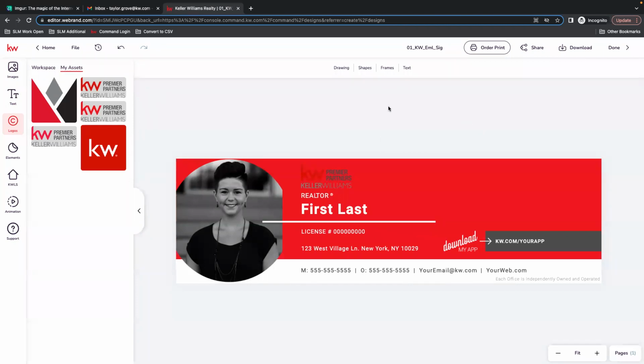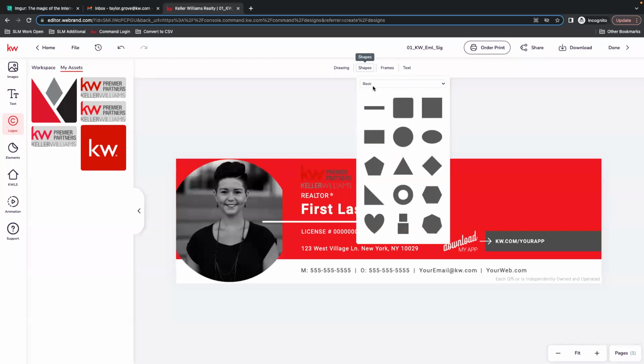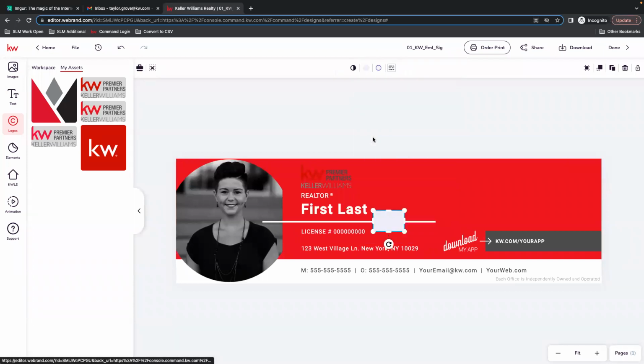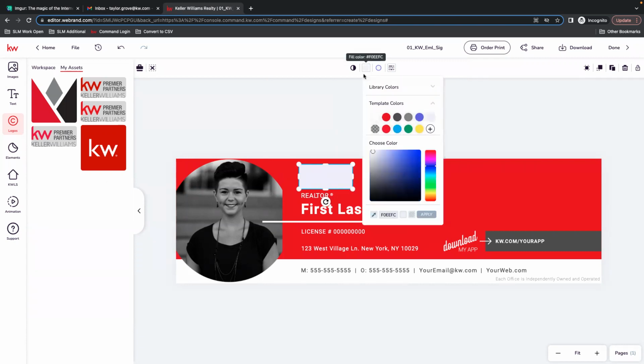So what I like to do, because I don't have all of the versions uploaded, is add a shape. And this is just me showing you how to manipulate the template a little more manually. Obviously, if you have the different color variations and background variations that are uploaded already, you'll be able just to choose the one that works the best.